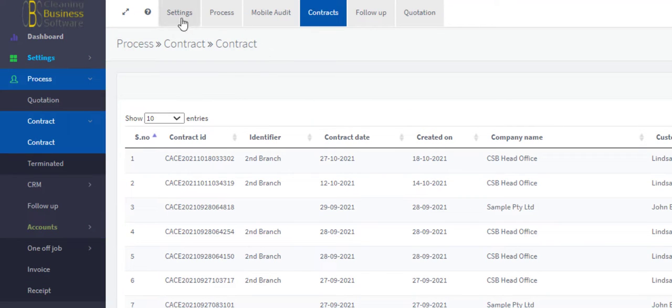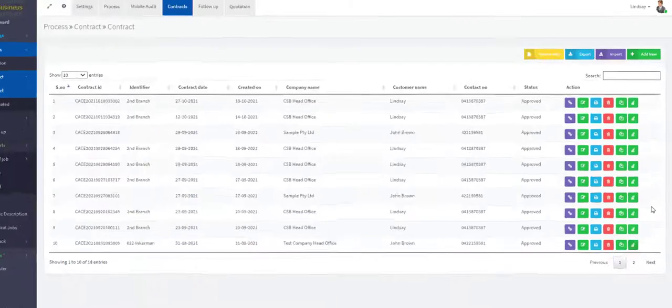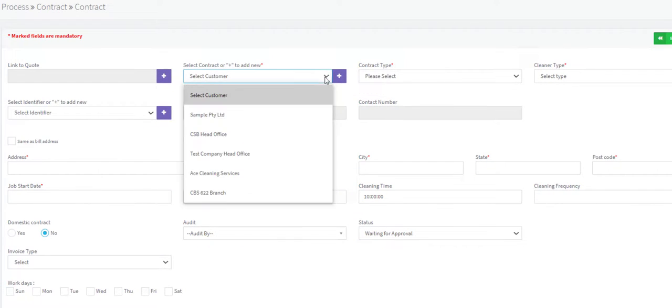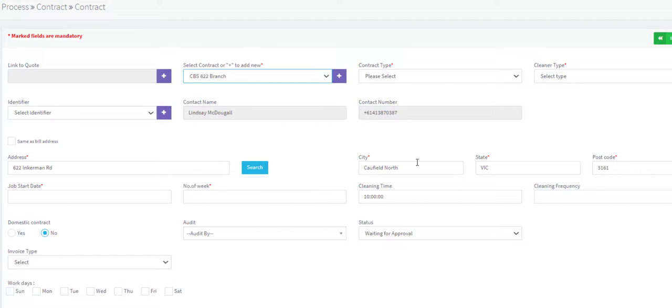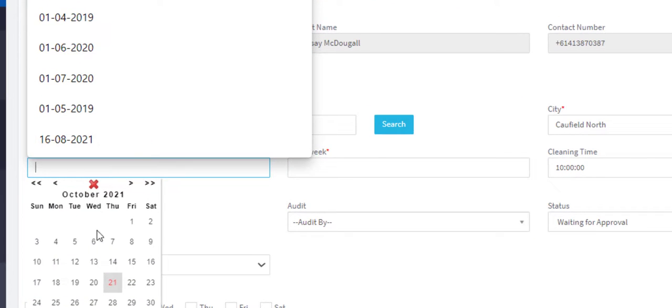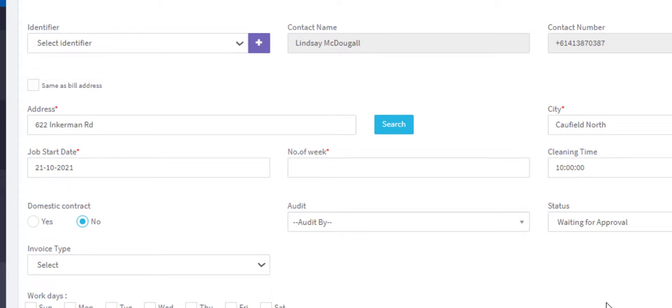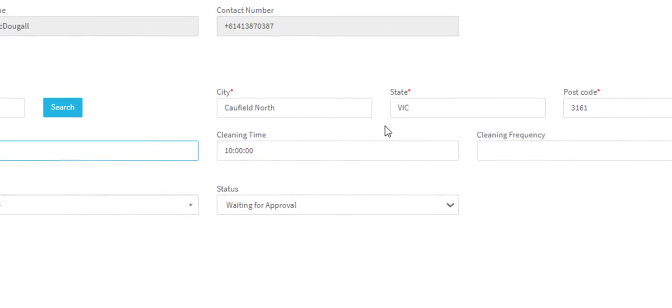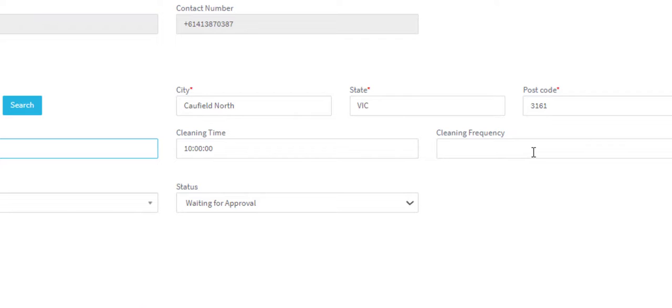The menu across the top is pretty much a replica of the menu on the side there. Again, selecting Add New and selecting the customer, and it will automatically populate the details from the prospect details that you entered, which is the name, address, telephone number, etc. Pop in the date, the entry into CBS, or the actual start date of the contract, number of weeks in the year, which is used to calculate amounts, etc.